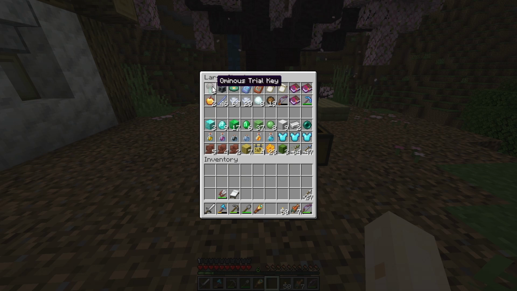A couple of ominous trial keys left over. I think I ended up looting 2 different trial chambers. Met up with Theo, and he had one near his base, so after I went through the one that we found together on the last episode, popped on over with him and we went through that one, and this is what I ended up with. A heavy core, so that was pretty exciting. I've watched some people and they were looking for those for a while, so quite happy I found one of those.